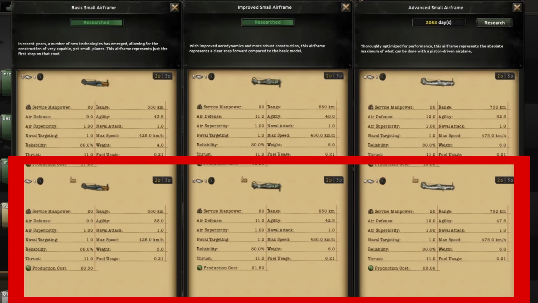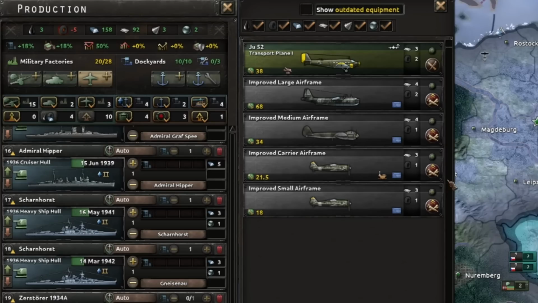Your carrier aircraft are unlocked as you research each level of the small airframes. You'll need to create a design based off the carrier airframe as shown by this icon in the production menu, and produce and assign them to your carriers as you would have done before.